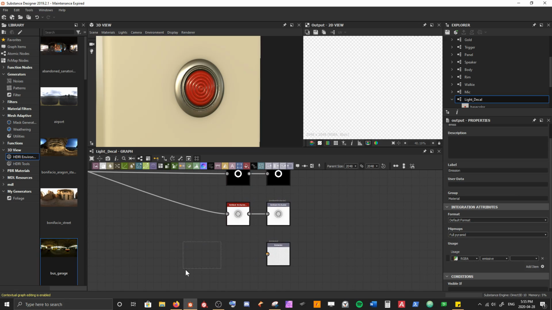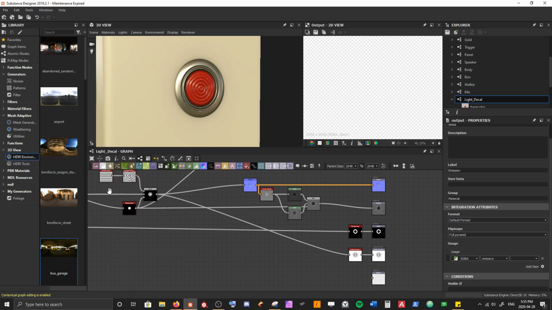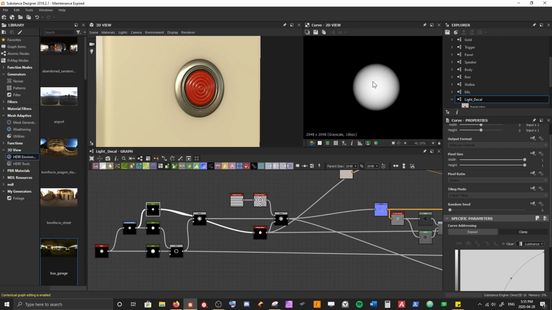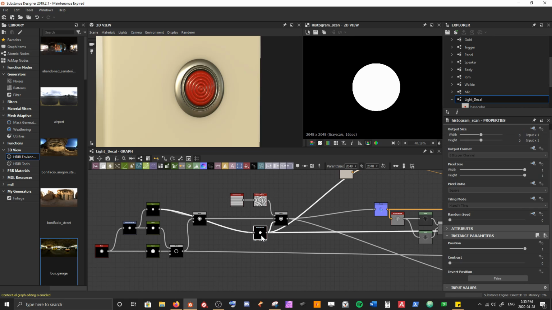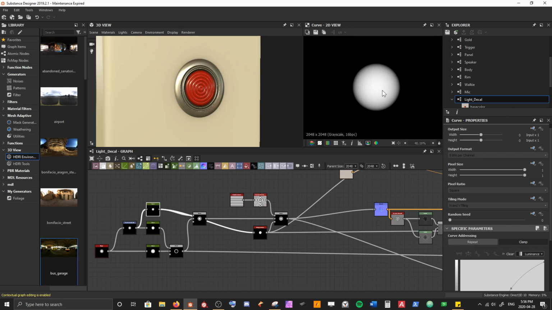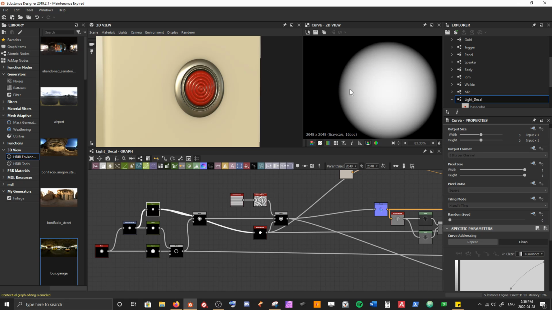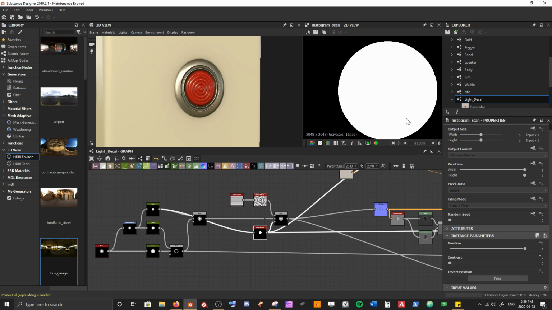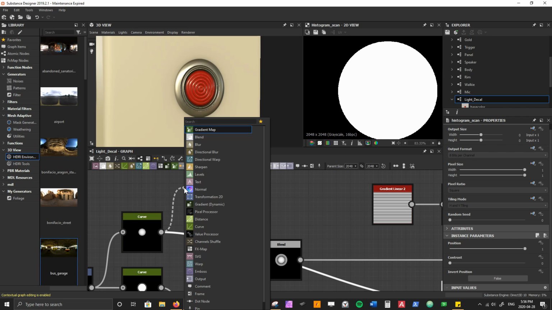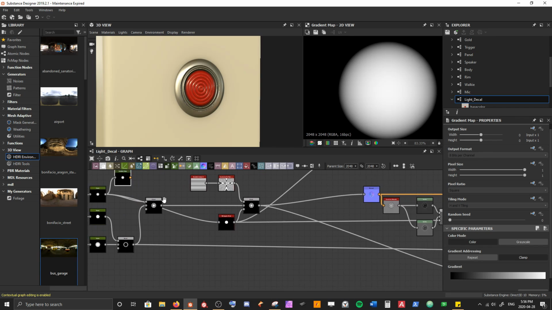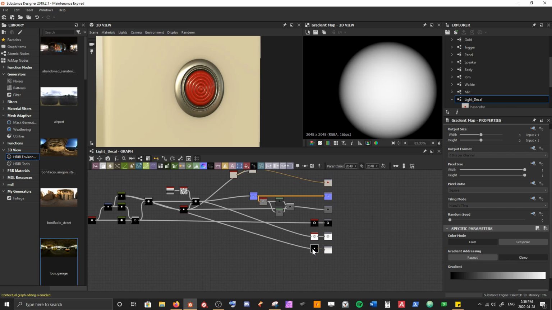So now whatever I plug in here is going to be used as basically a resource to indicate the lighting for this asset. And so to do that, I'm going to come back and find where this is that we used to actually create the mask for the button. The reason I'm going to use this is because it gives us a little bit more of a gradient in terms of overall light intensity, whereas our mask here is just going to give us a full-on value. So I'm going to quickly create a gradient map here and drag this down to our emissive.